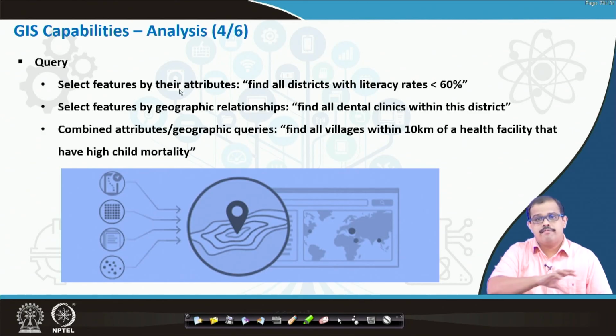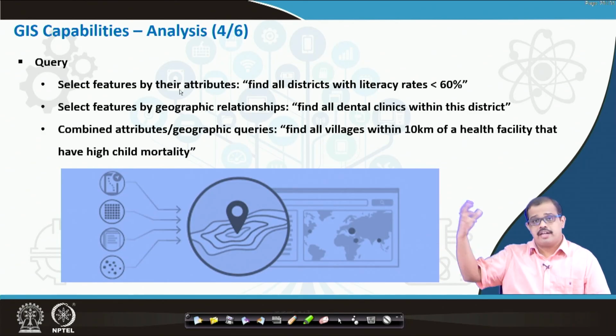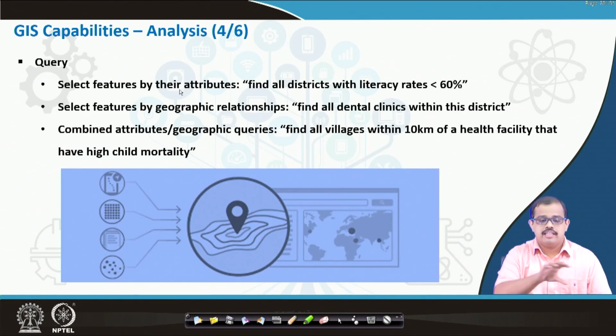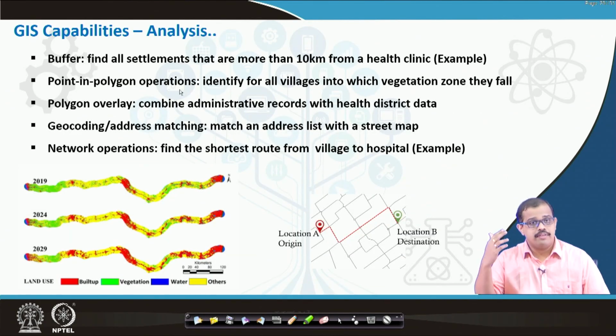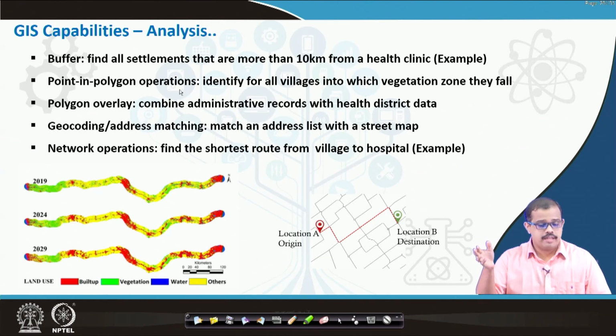If you have various variables that you are trying to understand or put into your model, it is just a query of all those variables, and this model can be easily built. That is where analysis comes into effect. We have already seen how we can do buffer analysis. That's one of the very important aspects of how GIS can give us a lot of information on development issues that are concerned, or how the societal aspect has to be handled.